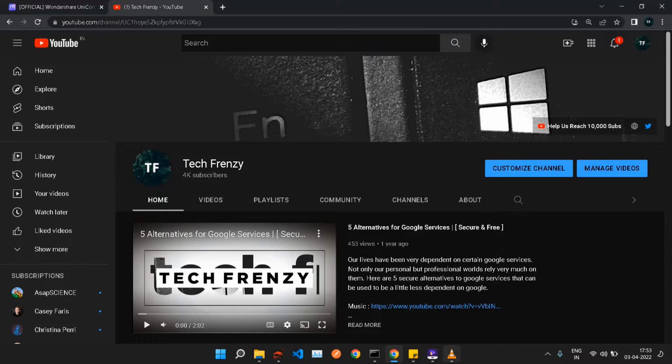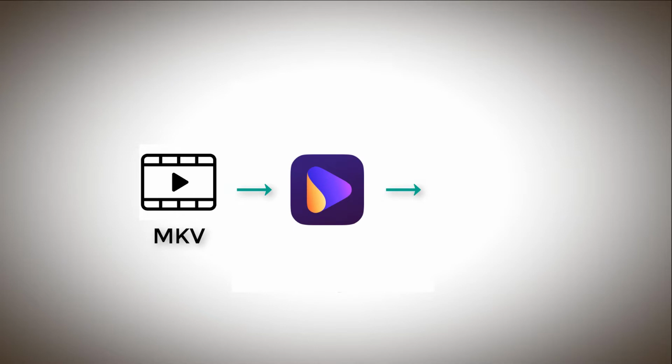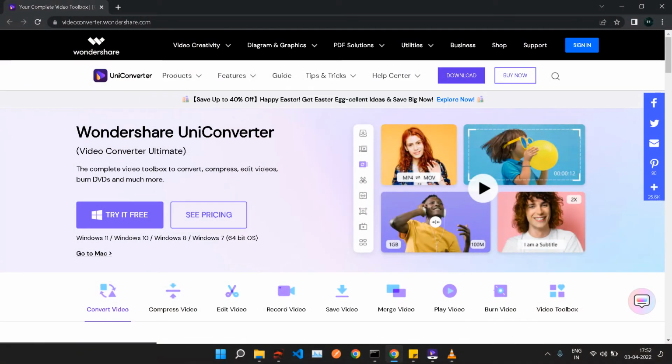I don't know about you, but I have always found myself struggling with video formats when editing, submitting a demo or all kinds of other stuff. You would have a video format with you like a .mkv file which is rarely ever supported on various editing softwares, televisions, and you want to convert it into something more of a common supported format like mp4. So I have here with me the all-in-one tool for all your video conversions.